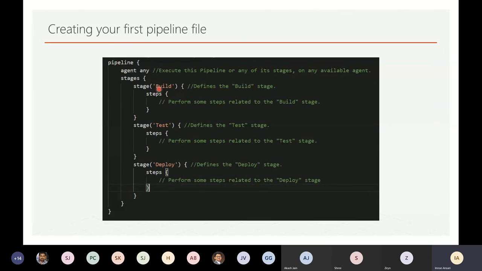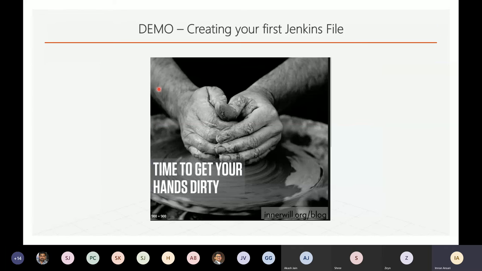Three stages. And to learn anything, what I always feel is, if you want to learn anything, let's get your hands dirty. So it's time to do that. Let me start with the first initial writing of creating your first Jenkinsfile. And we will see how things are working and how we create and progress step by step. I'll try to cover a lot of features and other functionalities. Let's see how much we can focus on. So let me open the tab for you guys.